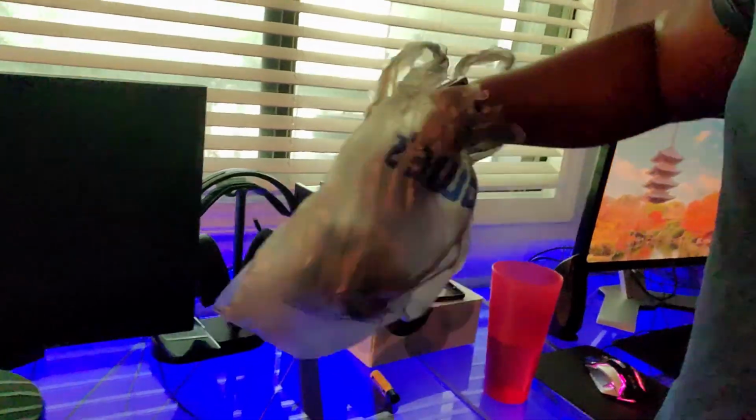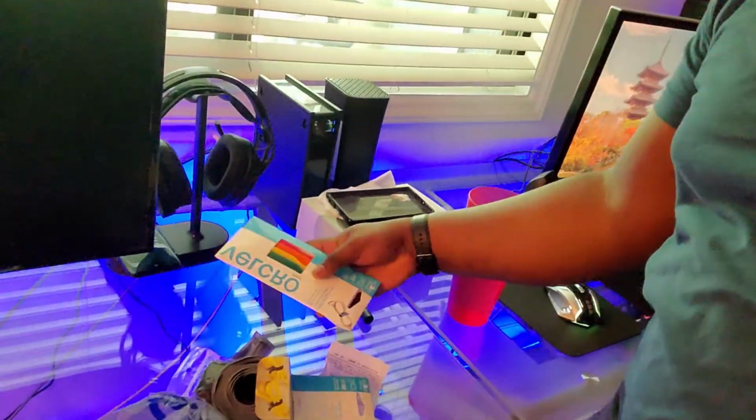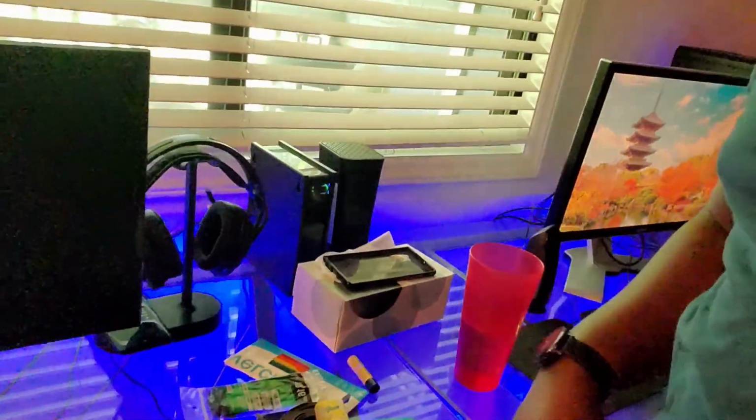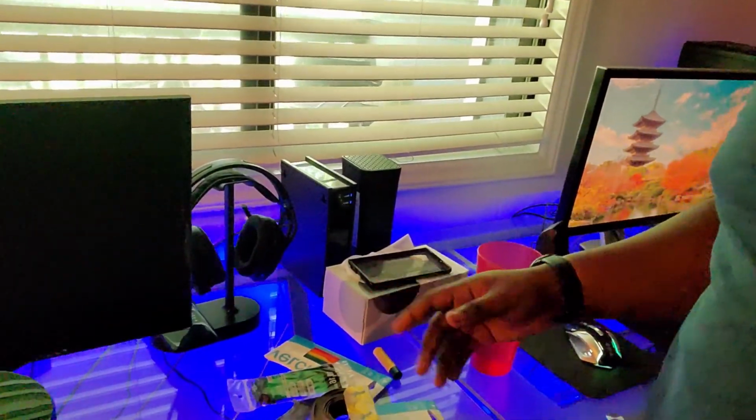So today, I went to Lowe's and I got some zip ties and Velcro. Got some Velcro here, some zip ties. And I was gonna want to manage some of these cables, and I just wanted to bring you along the journey with me.